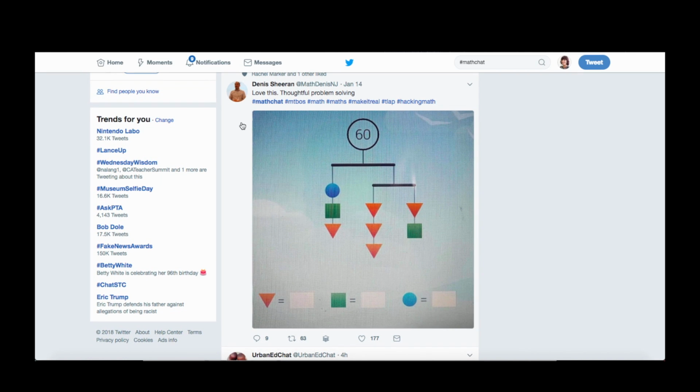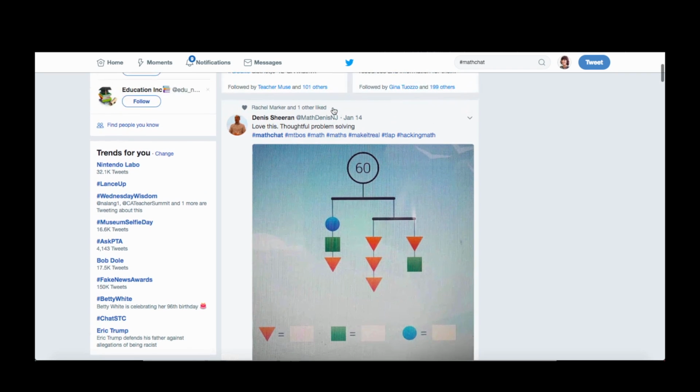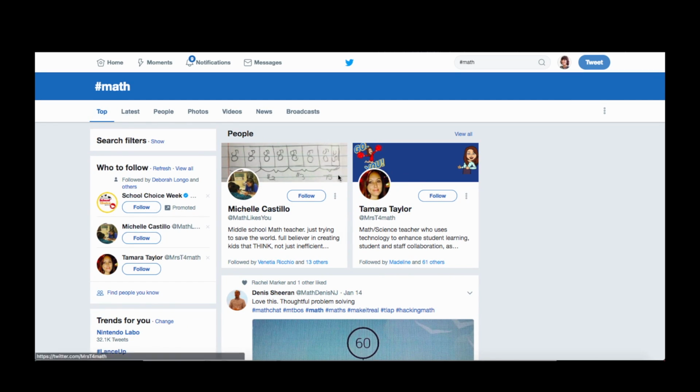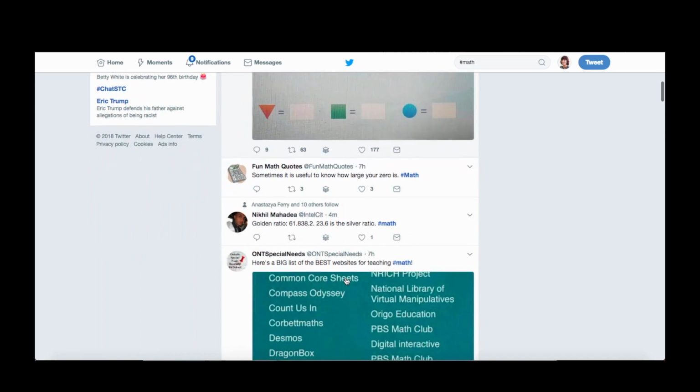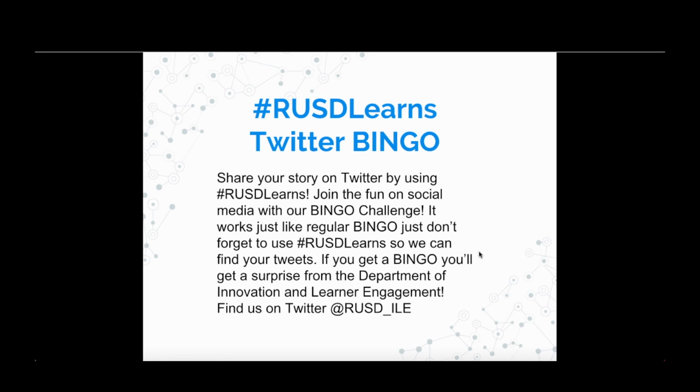And this tweet right here is actually a great one because it's tagged math chat, MTBOS, math, and maths. So these are all hashtags that relate to math. And I found it just by doing a search. And now I can click on the math hashtag and see even more tweets. So it's a great way to find people to follow that are talking about math, and a great way to see tweets about math.